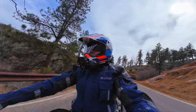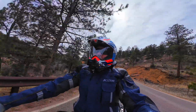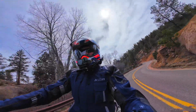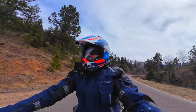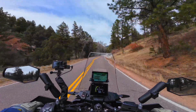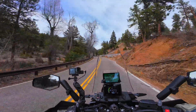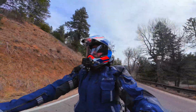Right now, I have the Klim puffy jacket that comes with the Kodiak. I guess that kind of adds to the expense. It makes this a $1,400 jacket. But it's a really cool puffy jacket. It looks good, fits great, and it's a little bulky and a little hard to move with that in here now.